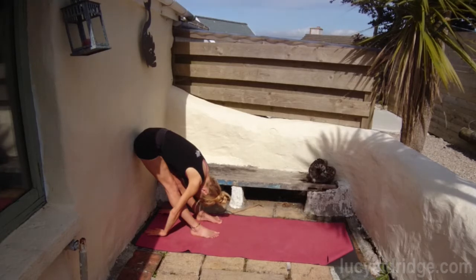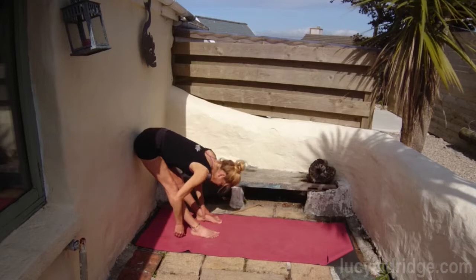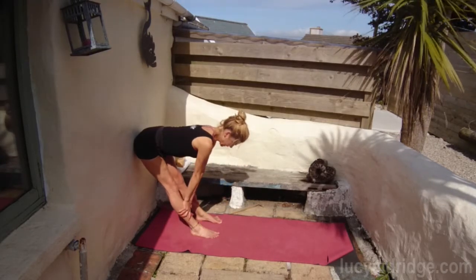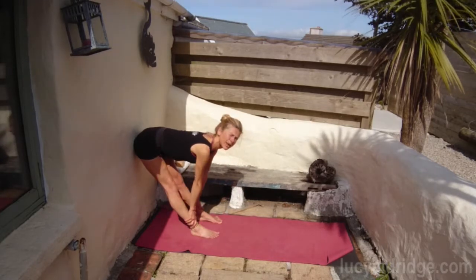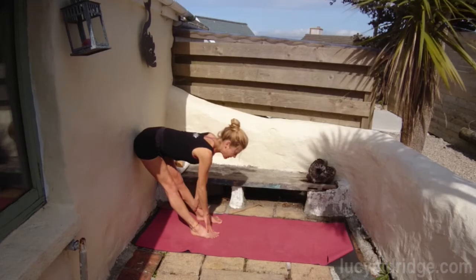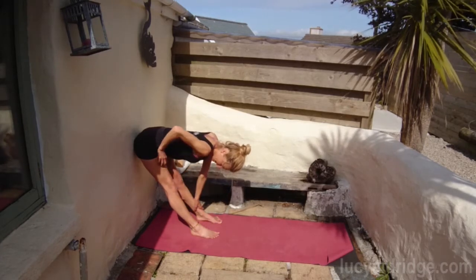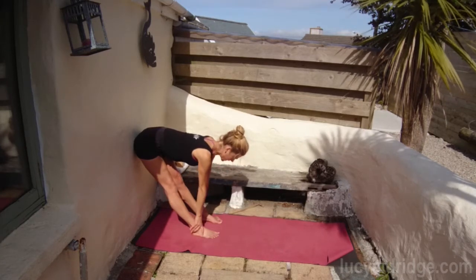Relax the eyes and release the tongue. Now if this is too much for you, you can always be here. You can always be here. But keep the legs working and keep the back of the legs resisting, especially if you hyperextend your legs. You must keep the mounds of the big toes pressing, and you must start to really get the thighs to be a little bit stronger so the calves don't feel like they have to take all the strain all the time.